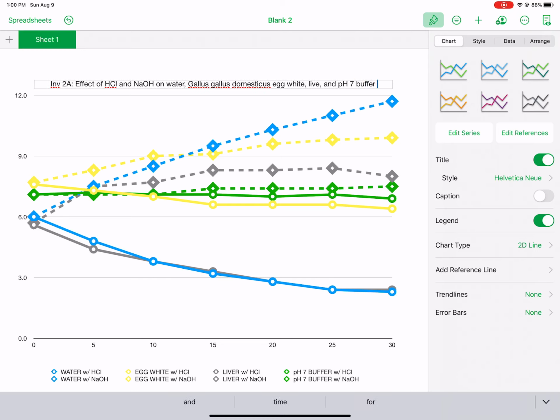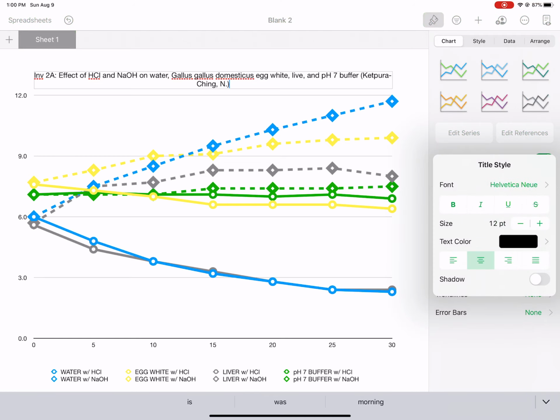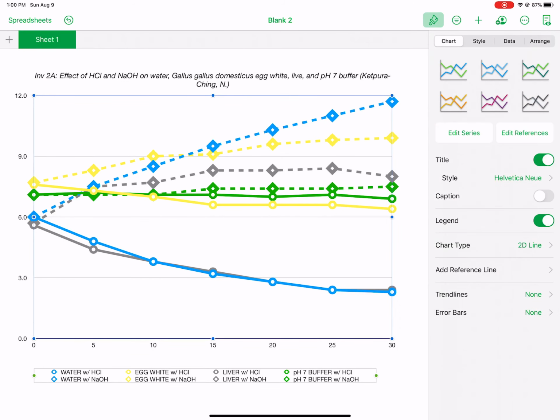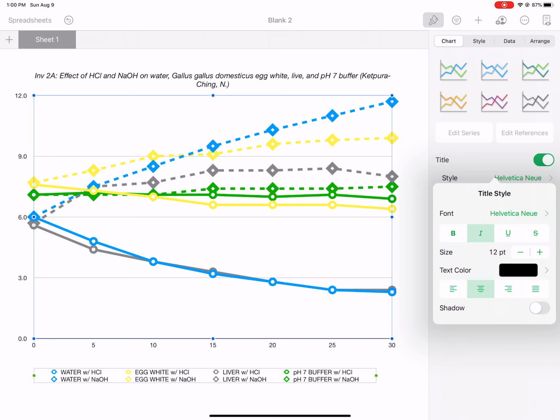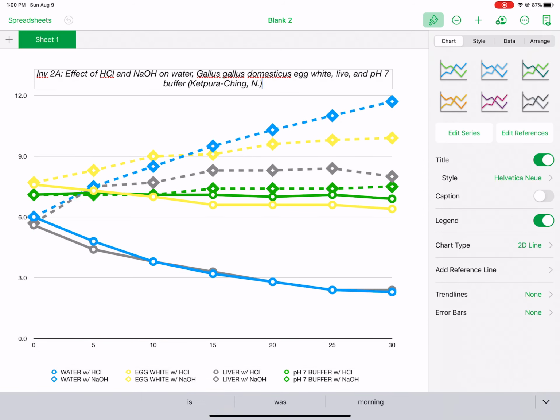So the last thing you got to do is make sure you put in your last name and first initial. Okay, you can change the style of this, because remember that your scientific name should be in italics. So I'm going to make the whole thing italics. I'm also going to make this a little bit bigger so it's easier to see. So that's maybe better. All right, you can change this color or whatever you want to. Oh wait, that should not be live, it should be liver. Okay.